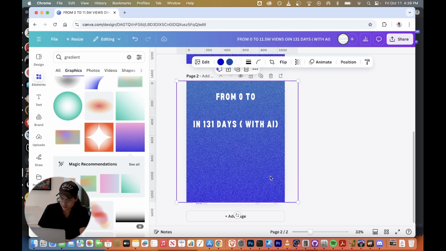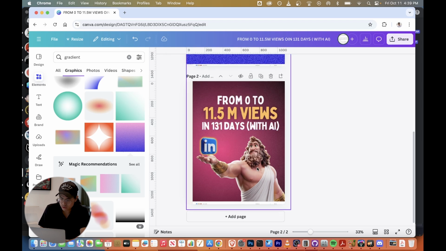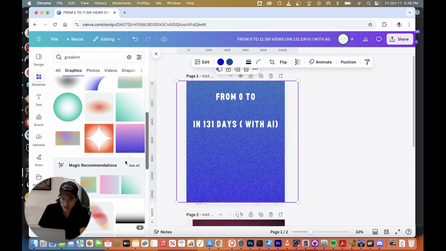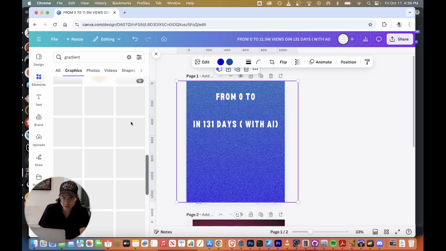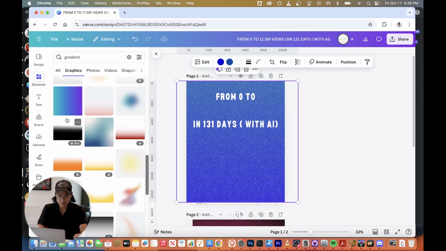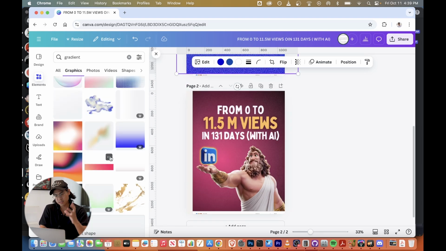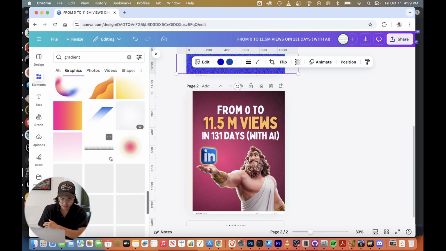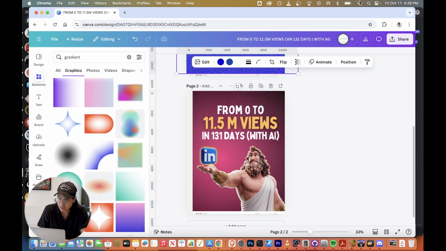Also, I like to have a reference. So we'll have that as a reference. There's our Zeus. There's our gradient that now I look at is not very good. So let's continue looking at other gradients. And the one they use is one where it's bright in the center and dark on the outside. So we could pull something up that's similar to that as well.